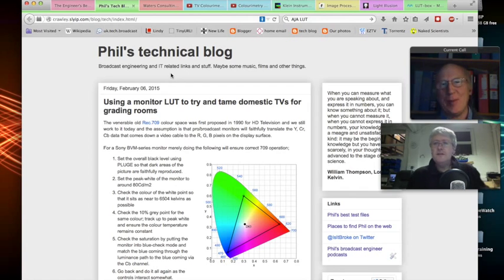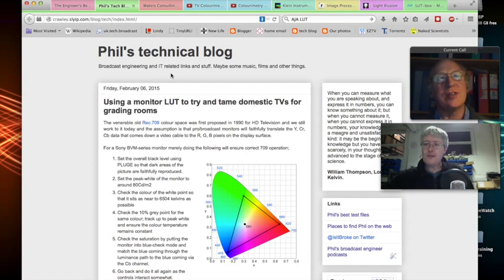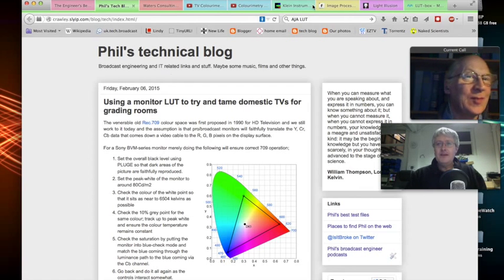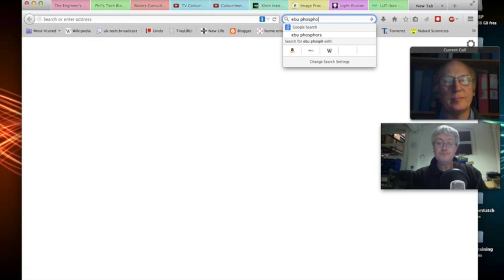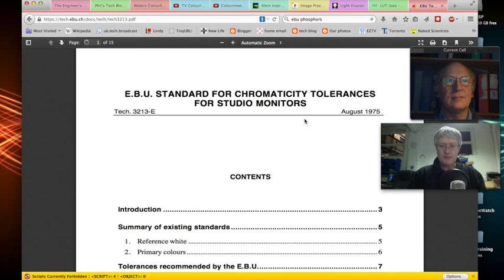Just let me stop you there, because that to the old school would be an absolute anathema. How would it have been possible for those that spent a lot of time with CRTs? I suppose, you know, in the 80s and the 90s, a display suitable for grading in TV terms would have been something that had what we would have called EBU phosphors, so that the whites and the blacks rendered the correct colour.